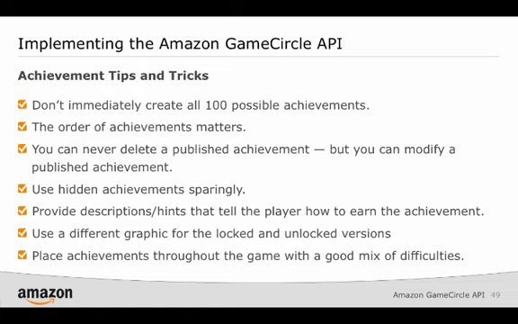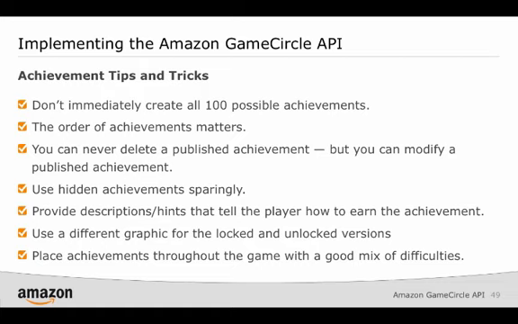Achievements motivate players to continue playing, but if players can't see an achievement or know what they need to do to accomplish it, the benefit is lost. Provide descriptions that tell the player how to earn the achievement. Hints rather than explicit directions are fine, but the less information the player has, the less incentive they have to earn the achievement. Without instructions, reaching an achievement can feel like luck rather than skill.